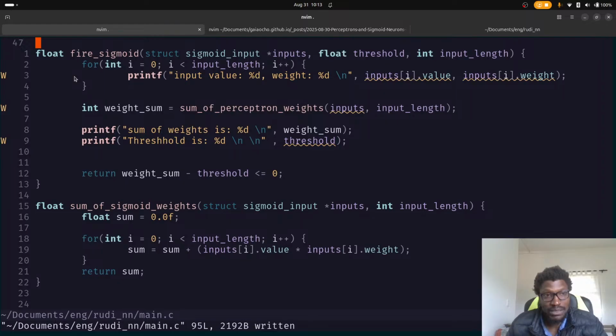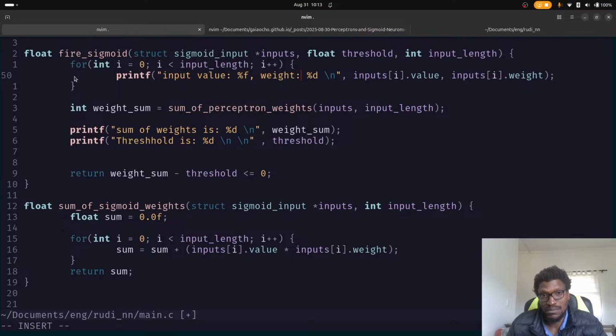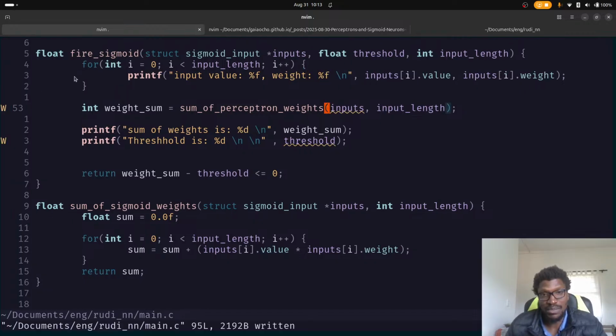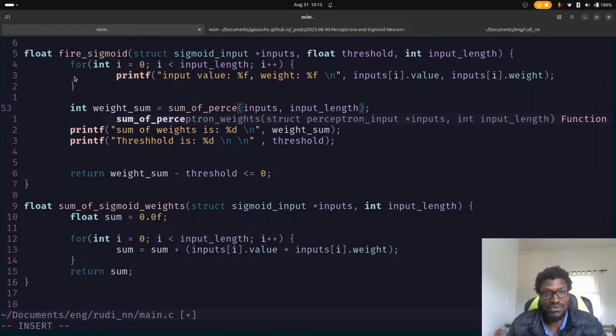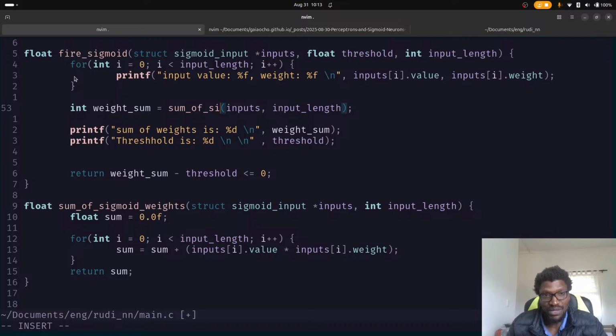We're not going to print, we're going to do value weight F. We want an F as well. Isn't that what the problem is? Sum of perceptron weights. This is sum of sigmoid weights.